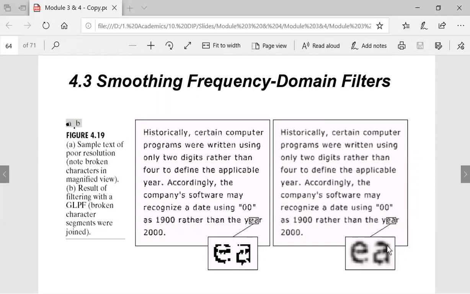So in module 3 we have learned smoothing in the spatial domain and sharpening in the spatial domain. Smoothing in the spatial domain is improving the pixels in the image by smoothing, and sharpening is coming back. The small difference here is we are working with the frequency domain. We have already seen what the frequency domain is, and till here smoothing is being done. The reverse process is sharpening frequency domain filters. This is using smoothing frequency domain filters.